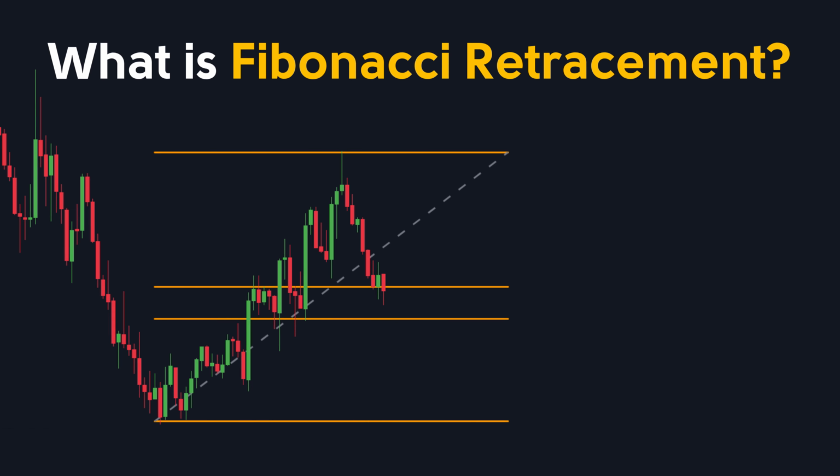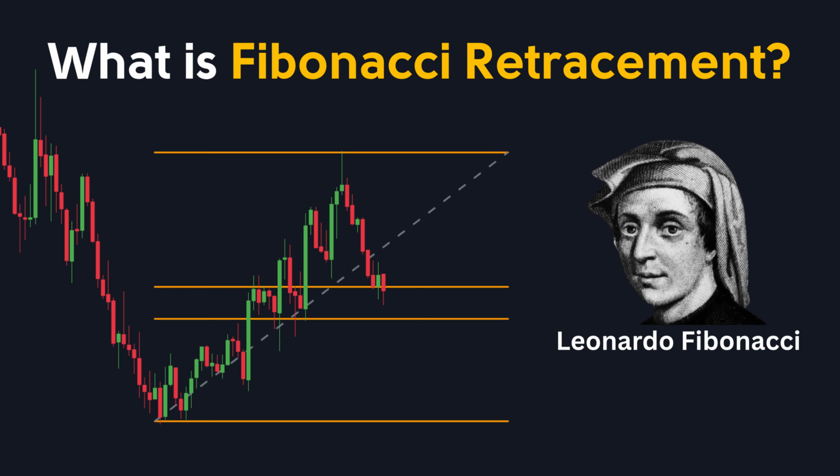What is Fibonacci retracement? Fibonacci retracement is one of the most powerful tools in technical analysis. Yet most traders only use it on the surface without understanding the deeper logic behind why it works. To really grasp its importance, you have to understand where it comes from. The concept originates from Leonardo Fibonacci, a 12th century Italian mathematician who discovered a numerical sequence that appears repeatedly in nature, biology, art, architecture, galaxies, and even human behavior.